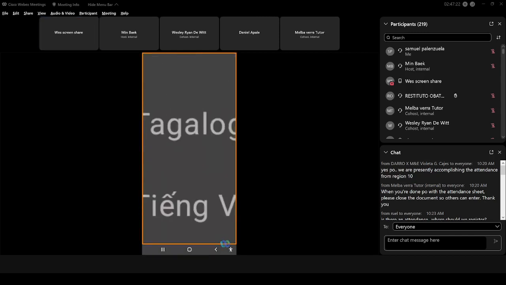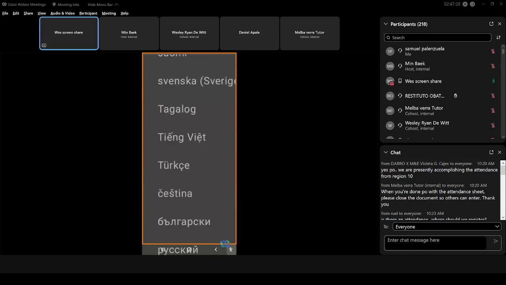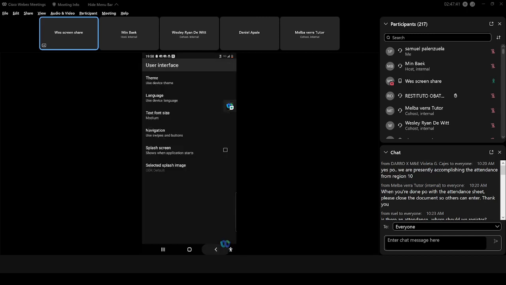So we can do it. I will not because I won't be able to get out of it. But if you want to change the app to Tagalog, you can, but be mindful of one very important thing when you look at language in the user interface. This is only going to change the language of the app.